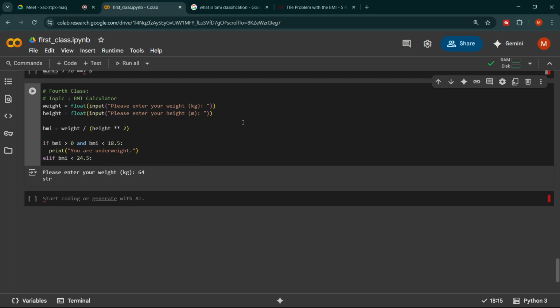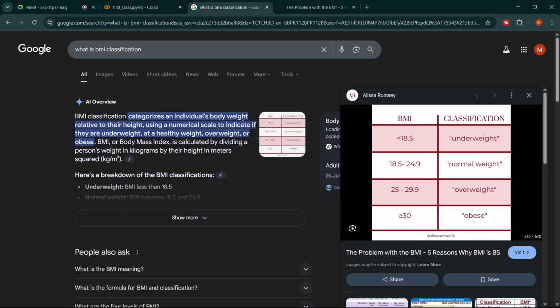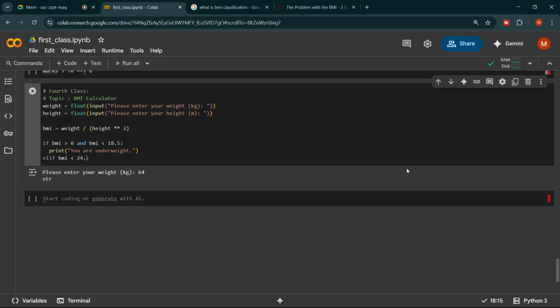Now here we have two things. Understand this thing, that I have this range condition like 18.5 to 24.9, but I am only writing 24.9. Sorry, let's correct this one, 24.9. So why I'm not writing 18.5? Because that condition is already handled here, like the BMI range from 0 to 18.5. If the BMI lies in this range, so we will print this message. Otherwise we will check the condition, like if BMI is greater than 18.5 and less than 24.9, so we will be checking the condition here.